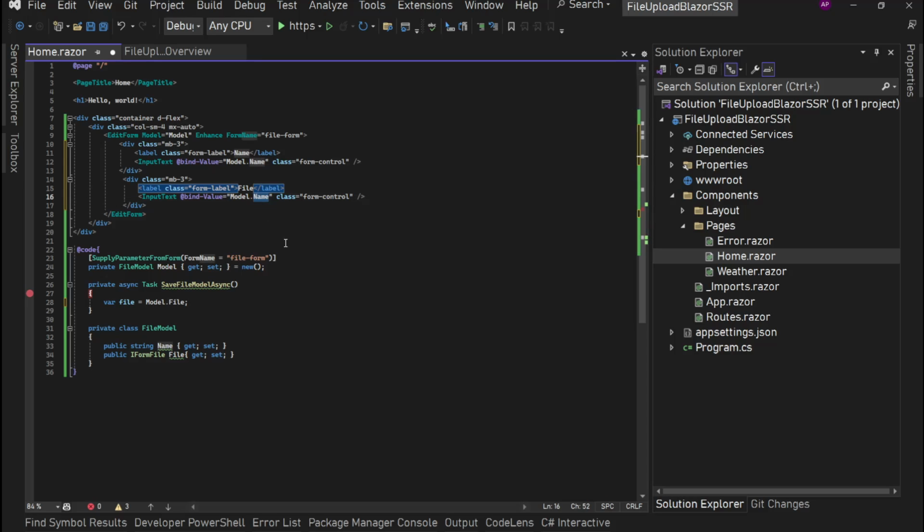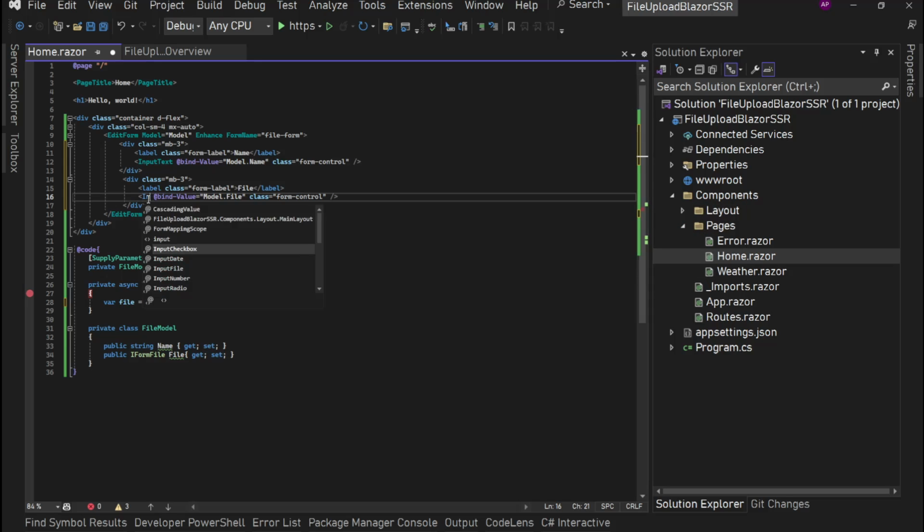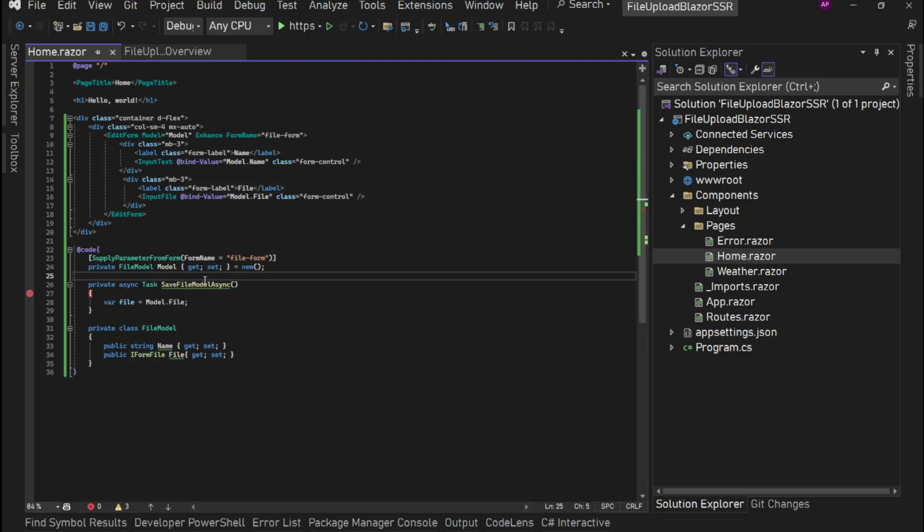So here I'll say model.file, and this should be input file. All right, everything looks fine. Now on this edit form, I'm going to say on submit, and let's call this. All right, everything looks fine. Now let's try to run it and we'll see.